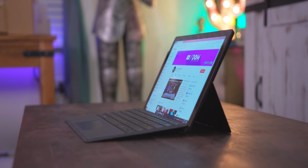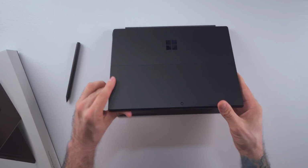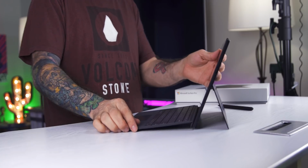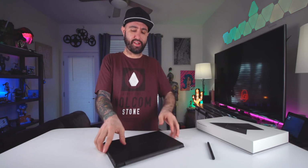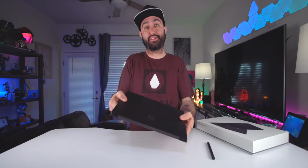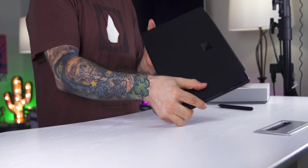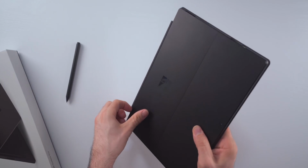So let's talk about the design here for a second. As I mentioned, this matte black finish is just, ooh, it's so good looking. I mean, it really does look awesome all the way around. I'm a huge fan of everything here, though you will notice that it does get kind of smudgy, being matte black, as matte black things tend to do. They get a little smudgy, right? So that is one concern with the black version here, is that you will get some smudges on this guy from time to time just because of the finish, and that's basically how it's going to be.